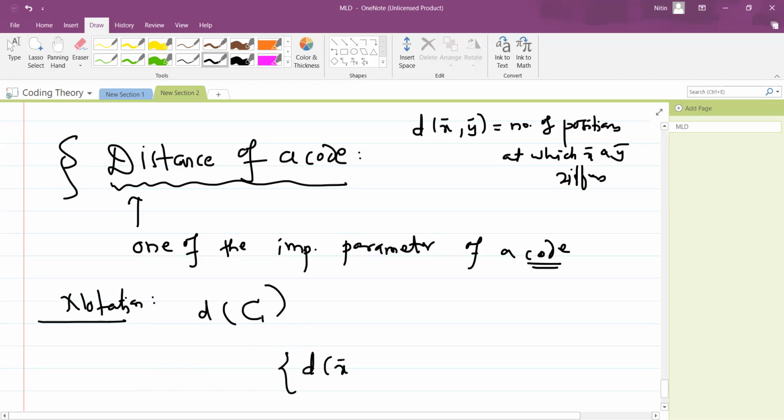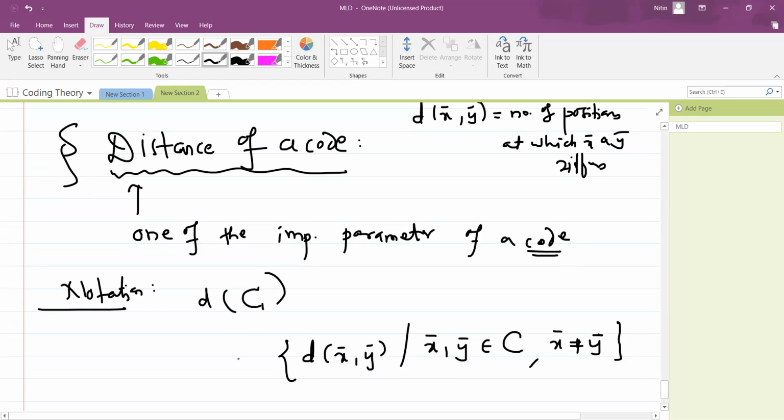First, we need to find d of x bar comma y bar such that x bar and y bar come from C and x bar is different from y bar. So collect such code words. It means find the distance between all two distinct code words. Collect all such distances in one set and just take the minimum. Whatever you get will be called the distance of the code C.